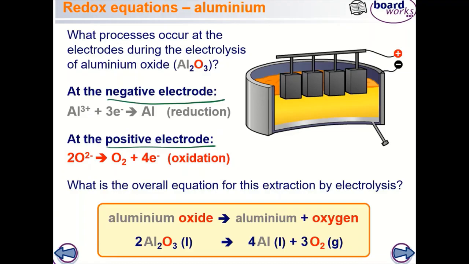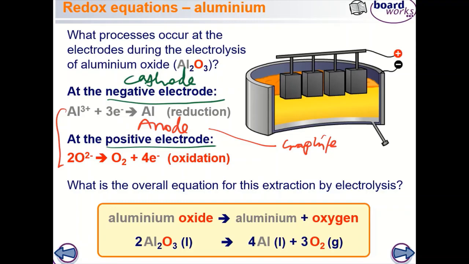So just to recap, at the negative electrode you have reduction, because that is your cathode. The negative electrode is the cathode, you have reduction at the cathode, while the positive electrode is the anode, you have what? Oxidation. So the anode here is made up of graphite, and that is carbon, and because it combines with oxygen, it dissolves away gradually. So having the two equations, the next thing is just to find a way to balance the number of electrons. The number of electrons gained will be equal to the number of electrons lost. So just to balance that, you could multiply this particular equation by 4 and multiply this one by what? By 3. So essentially we could have 12 moles of electrons lost in each case.